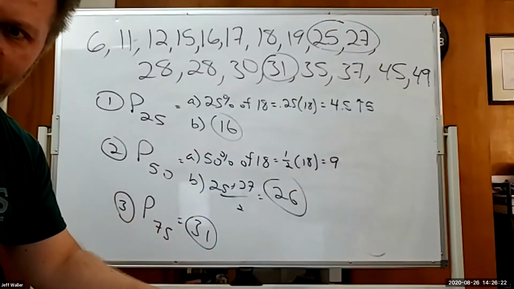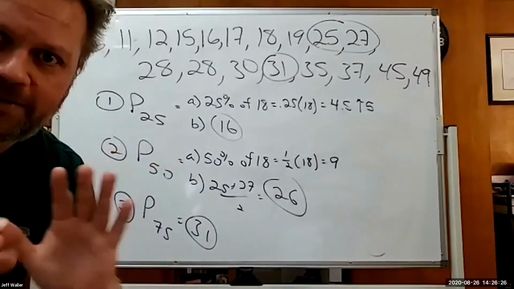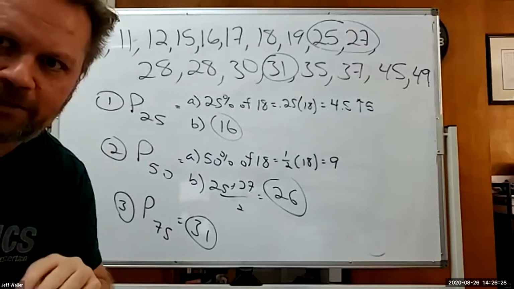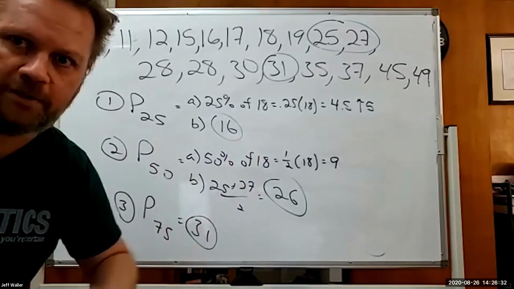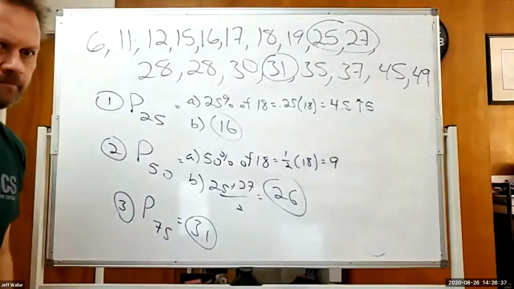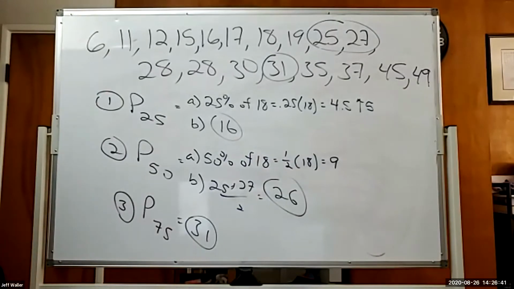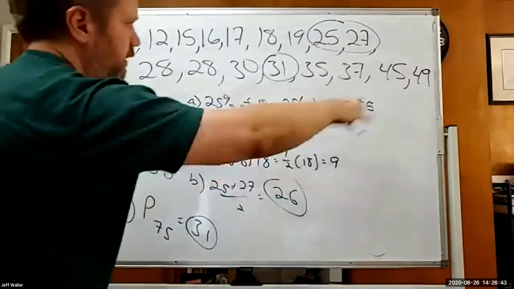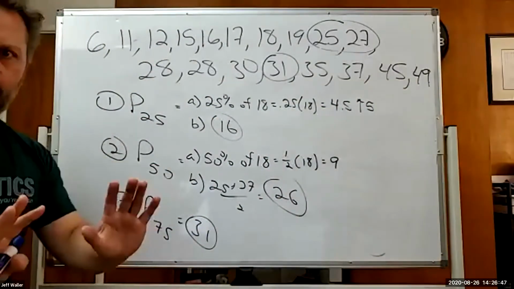Did anybody do all the work and get the same answer? Yes. But that's okay. It's not up to you to know all the little shortcuts. I'm kind of happy you did the work so you can see that you get the same answer. You can be smart about it. Just kind of goes symmetric. All right. So again, you could do 75% of 18, and then you eventually get to 31. Okay, so everybody got that written down?